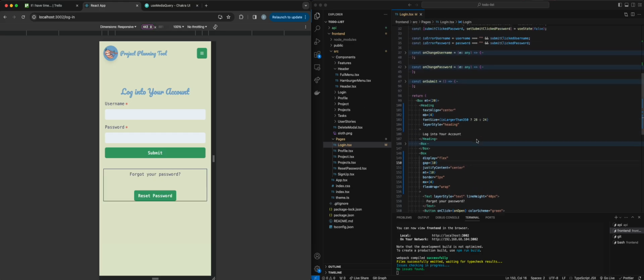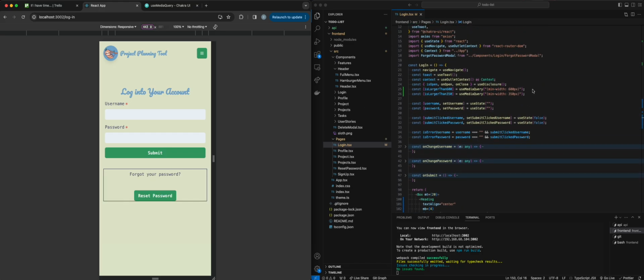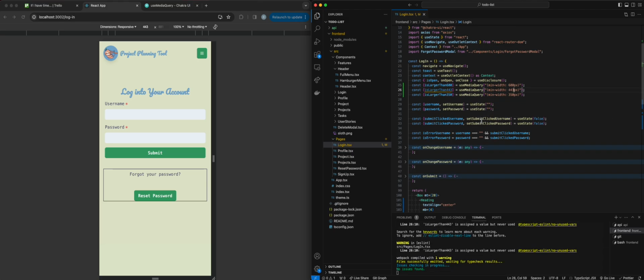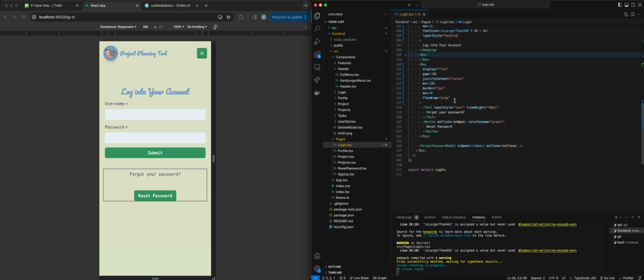Okay. So let's do is larger than 443. And then we are going to say is larger than 443, we're going to say 10.